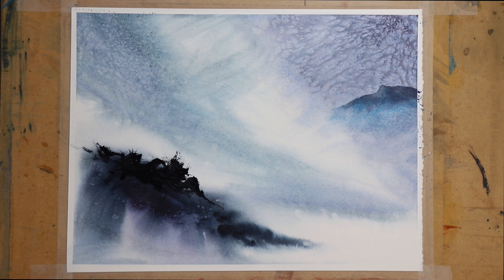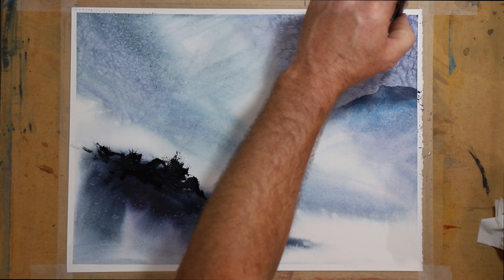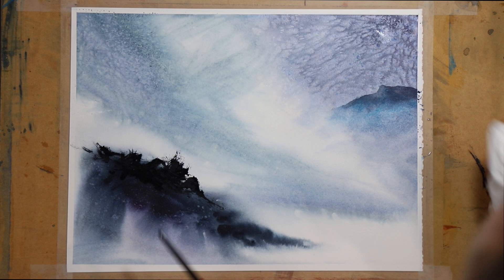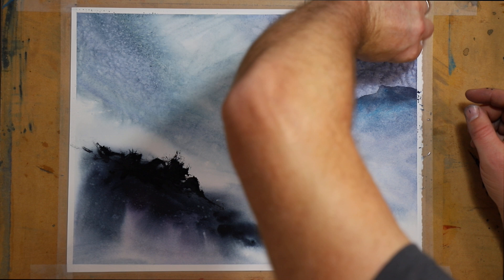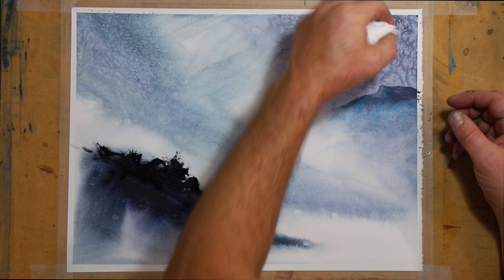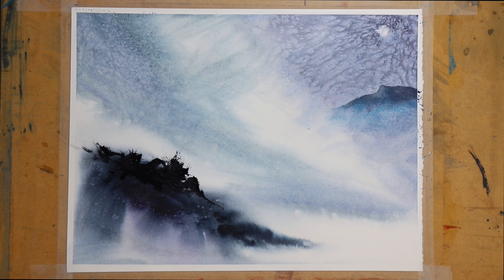Just one last thing I want to try here - you're up in the mountains doing an approach like to Mont Blanc or something. Often you're starting when it's completely dark - 1am, 2am - and I've just got this funny feeling that somewhere here there is a moon. It didn't really work because I almost pushed the pigment into the page. Because I use Reeves BFK, it's got less sizing in it, which means you can push the pigment into the paper more easily. But anyway, you get the gist - a bit of a moon coming up as you're approaching the mountain.